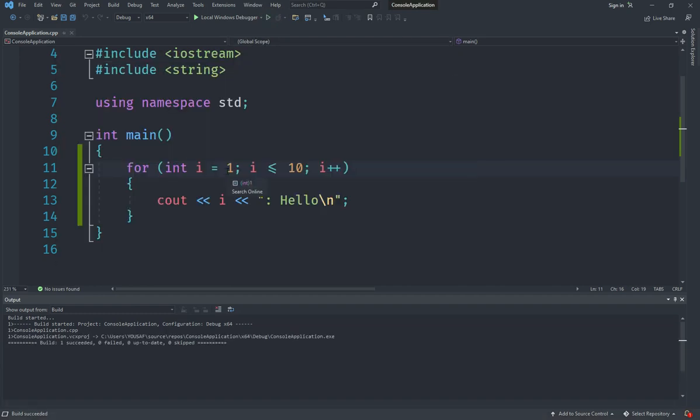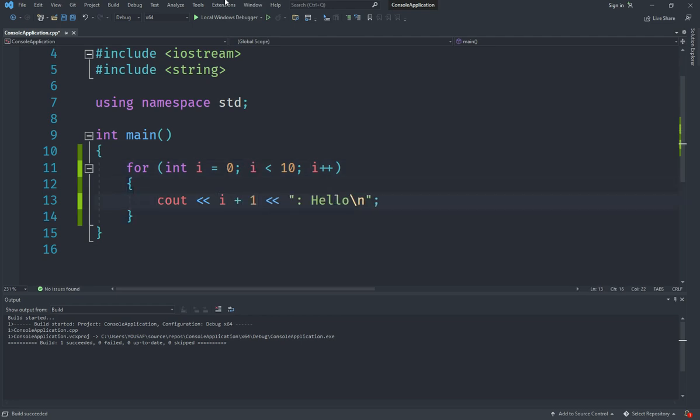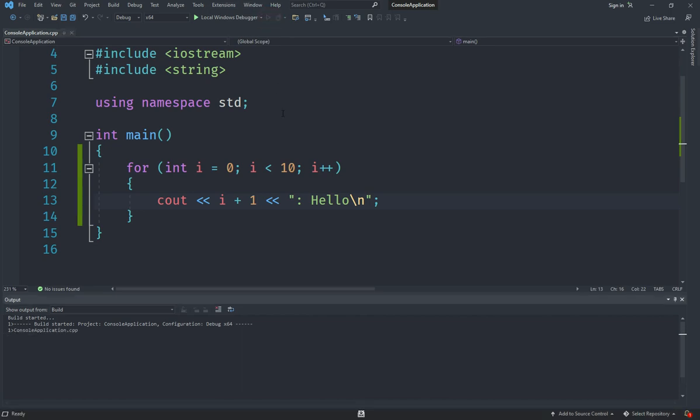And this is not the conventional way of doing it, so you may want to keep this normal like this, and you can go ahead and actually add 1 to i here. So if I go here, you can see now it works the same way without causing any problem.